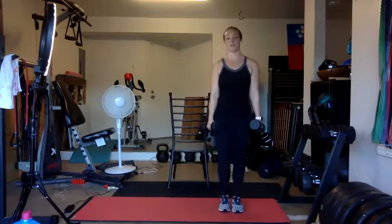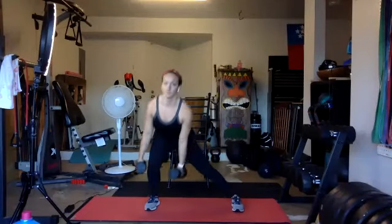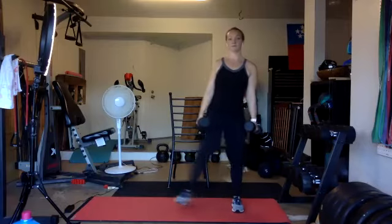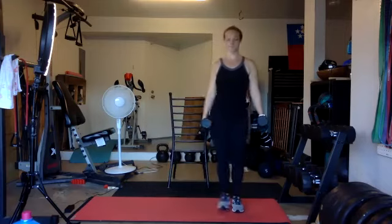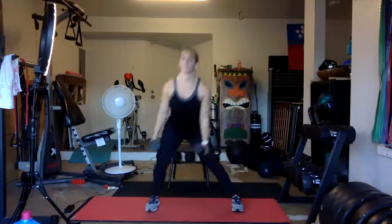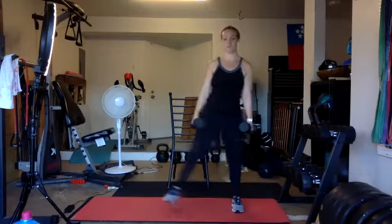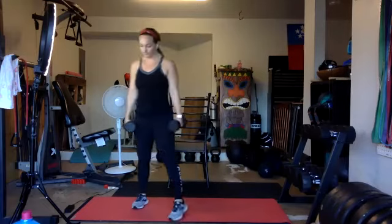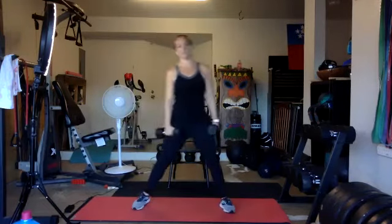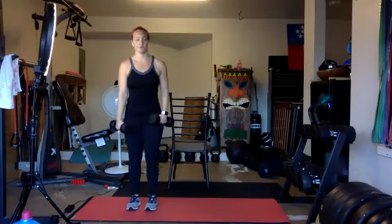Bending that one side at a time, one leg straight, one leg bent. Push those hips back, spread them off. Inhale, exhale. Push from the outside of that leg if you're doing them dynamically. Once you get 8, go ahead and reset. Even if you're not doing them dynamically, say you're just at the beginner level today, I want you to actively think, like push from the outside of your leg away, just because that's going to get you in preparation for when you do advance, okay?